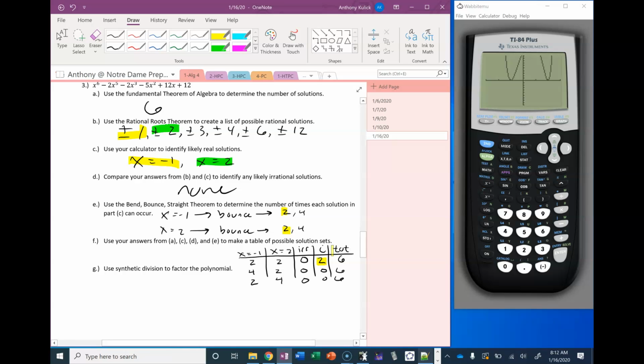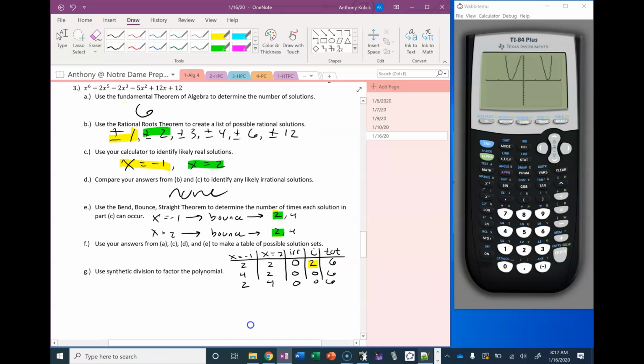If they're both real numbers, how did I know that? Well, if this was used twice and this was used twice, that's only 4 solutions, right? I need to have 6. Where are the other 2 mystery solutions hiding? They'd be the imaginary ones that you're never going to be able to see by looking at the graph. They are invisible on the graph. The only way you're going to find those solutions is by factoring and solving. Now, I don't know that I'm going to have 2 imaginary solutions here, but it's possible that I do. The only way we're going to find out is to do the synthetic division.